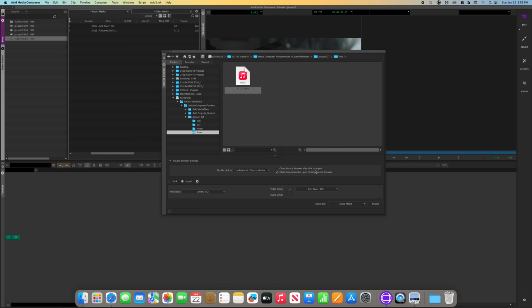All right, we are ready to review our clips and edit our program. Why does Media Composer have two separate but identical multi-channel audio options for linking and importing media? This is because the separate settings provide flexibility when configuring tracks. So you can set one configuration for linking.